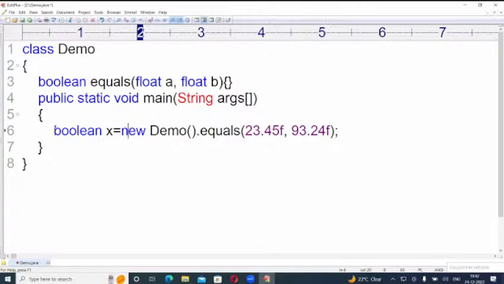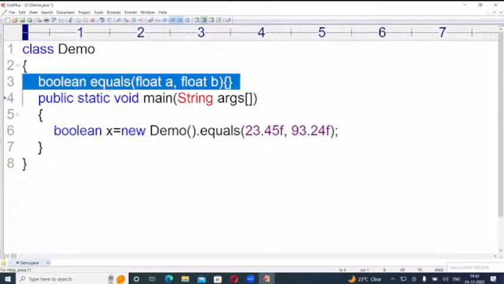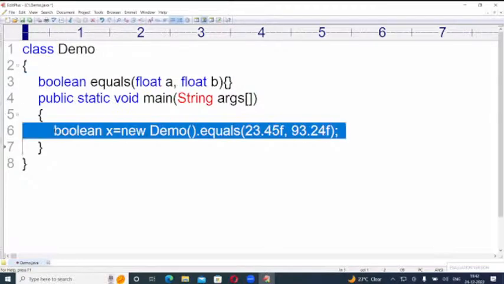Here an object is created, and with that object the equals method is called. These 2 floating point numbers are copied into a and b. The result is returned, and the return value is stored in a boolean. If I give this type of line, you have to give the answer. That knowledge is there for advanced Java, very simple.